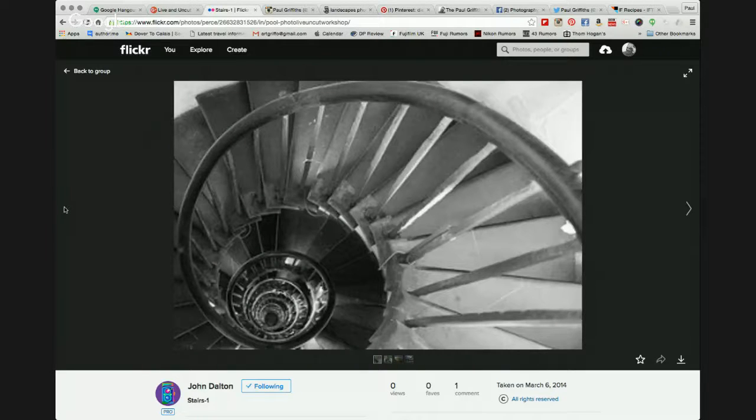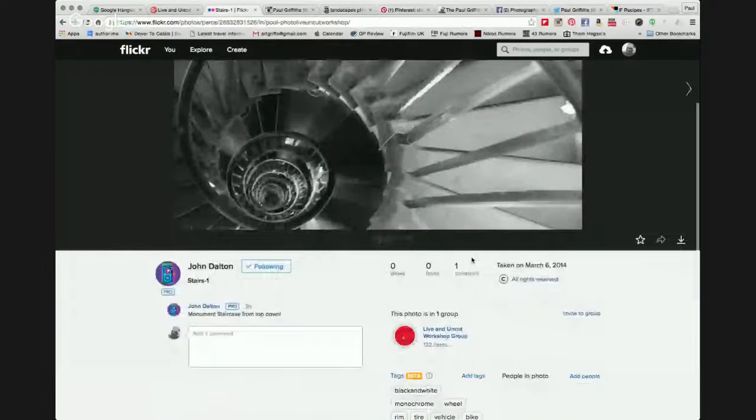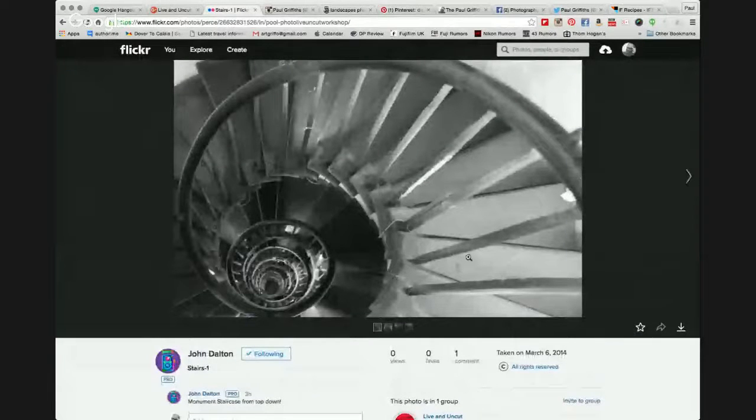And this one John sent through to me, and we had a discussion about it, and it's a lot better than what it was before, where it was quite a dark image. You've got the tunnel vision all the way down to the bottom here. It's very grainy, very noisy. That's because of the high ISO that was set on the camera at the time. And this is the famous staircase in the monument in London. Looking at it, I would like to just tone this down in this corner a little bit more. But it's certainly a lot better than what it was before.